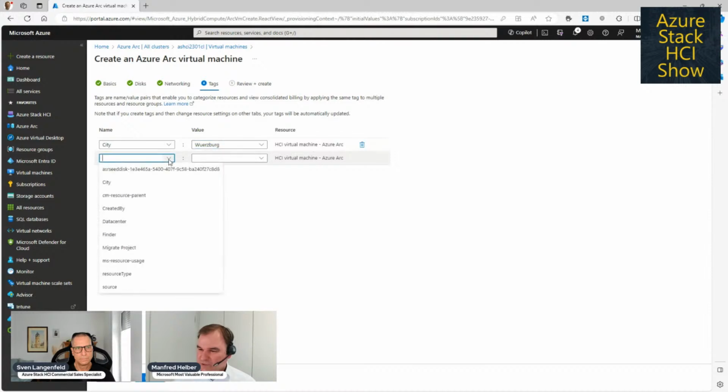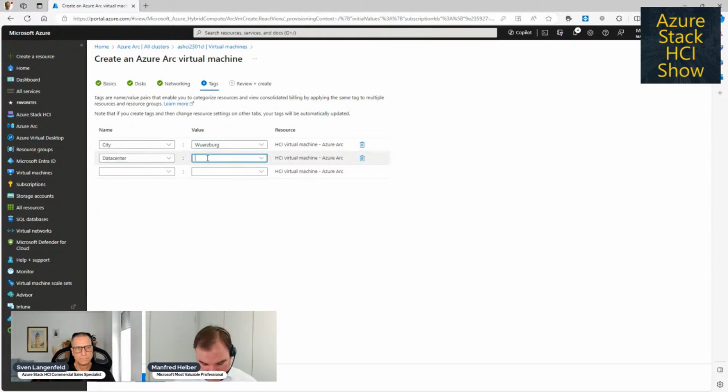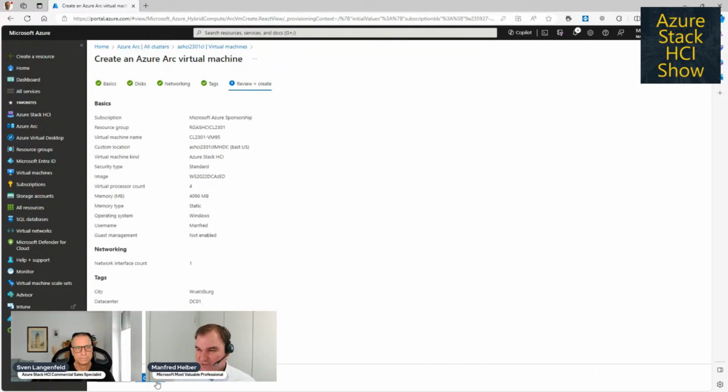It's city Würzburg. I could specify, for example, data center, maybe it's data center 01 and so on. And these tags can be used to filter the virtual machines I'm responsible for, and for sure, I also need the role-based access rights to be able to manage these machines.